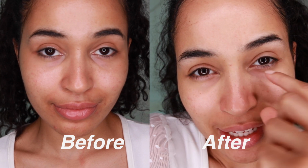I'm also really interested in this cross section of my face, my nose and the apples of my cheeks, which is where I tend to get the most congested looking pores, the biggest pores, and the most amount of oiliness and grease, blackheads and that kind of thing. So that tends to happen here. So as long as those are looking clean and fresh, then I'm happy. And right down here, I'm hoping to just cleanse out this whole area of any bacteria and making sure that my skin has all the nutrients that it needs to help soothe these pimples and fade the dark marks once they are recovered.